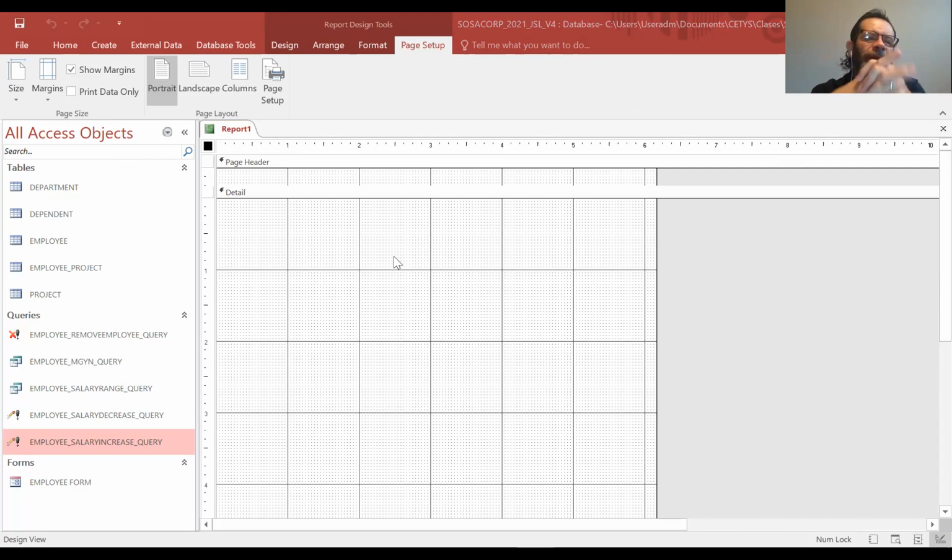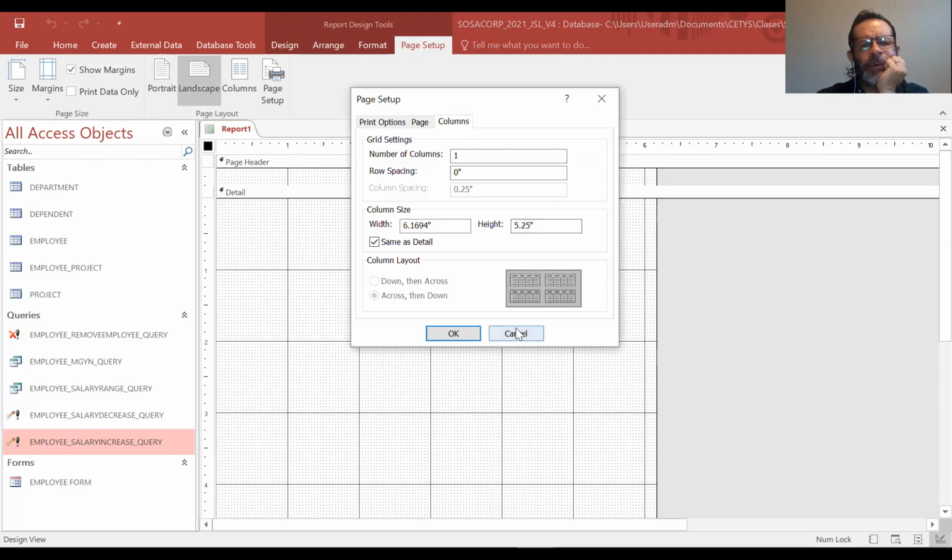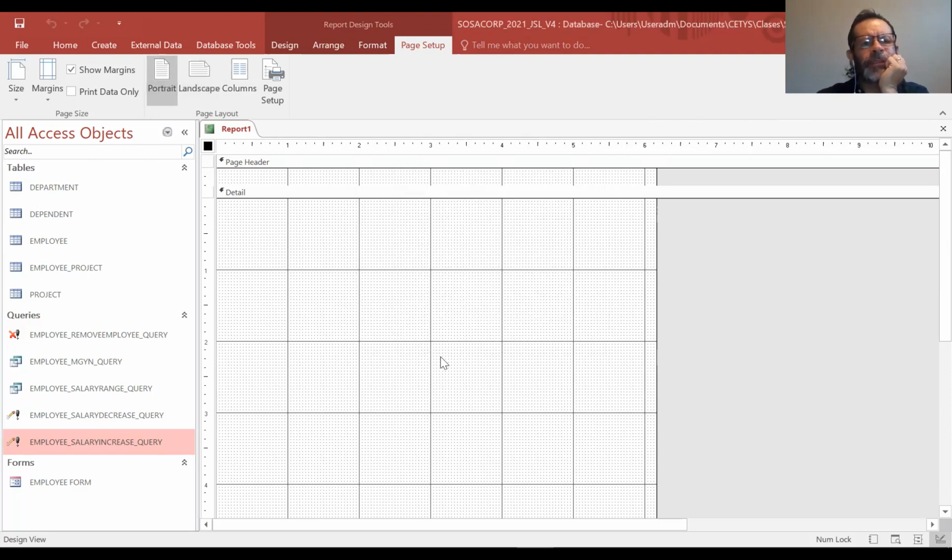And again, I'm going to be very plain in the way I'm going to do the form. I'm going to leave it up to your creativity how you're going to make things pretty in your final project and in the lab exercises. But I'm going to be plain just to show the functionality. So this is the design view. We can have the report be, for example, portrait or landscape or in columns, depending on how we want to structure it. I'm going to leave it normal in portrait.